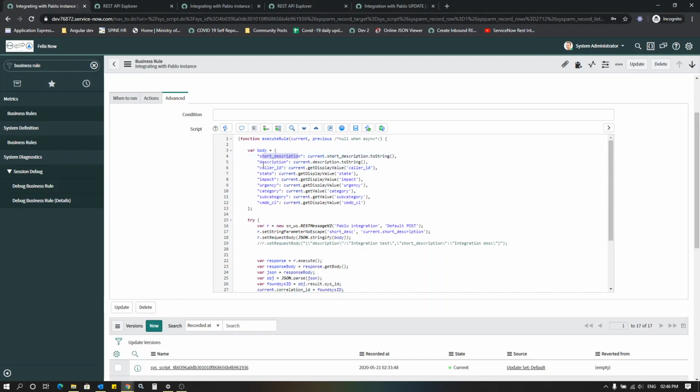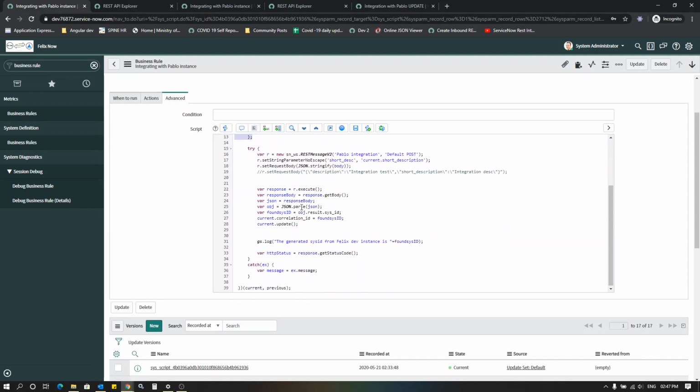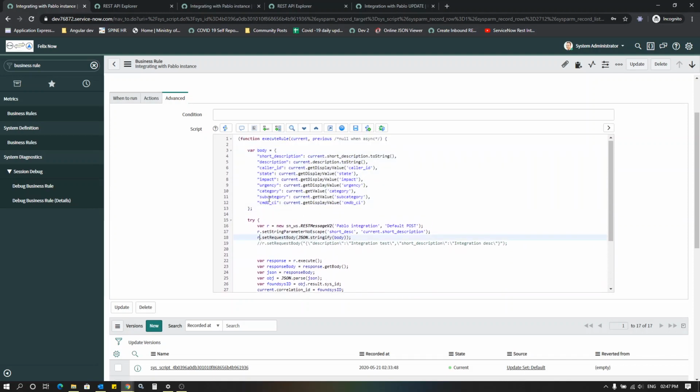So short description, caller ID, and I've got the values by writing current.short_description.toString and everything, right? So this is a JSON body, and I have stringified it because ServiceNow understands strings, so we need to convert this to a string.